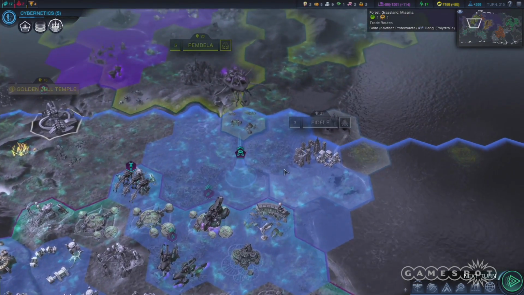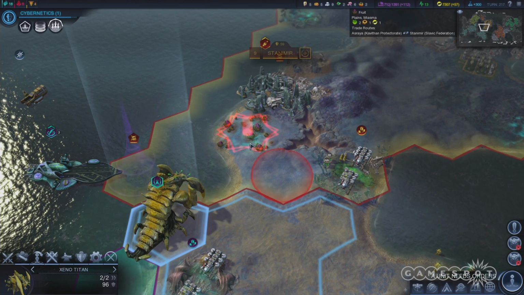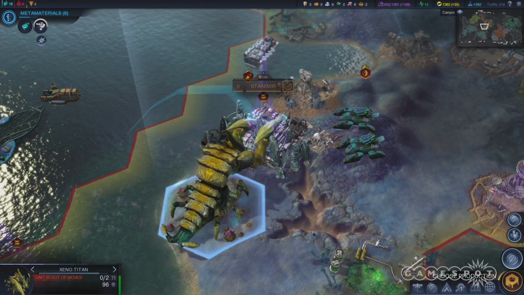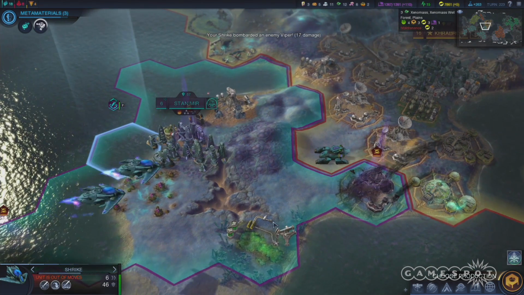The ultimate Harmony unit, however, is the Xenotitan, which is basically a giant insectile kaiju that will romp anything in its way. Just look at this beast. It's pretty much terrifying and everyone will want to kill it, so support it with some other units and show Kozlov that Harmony is the way.